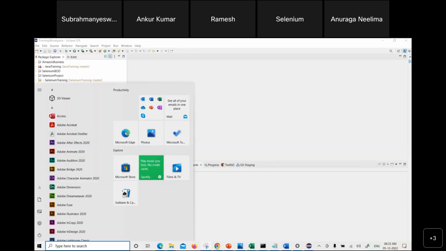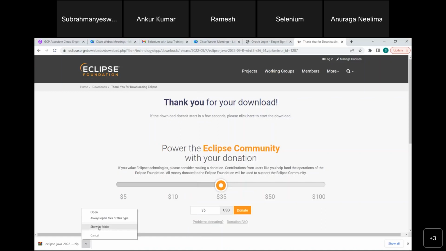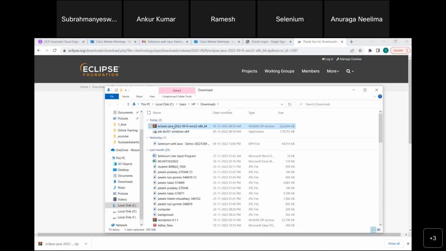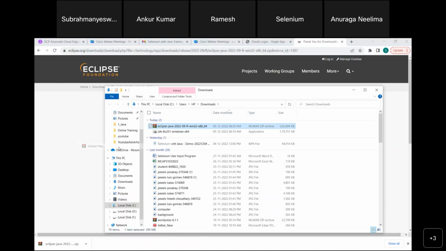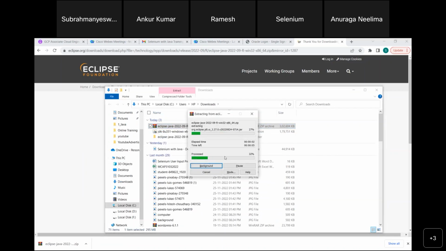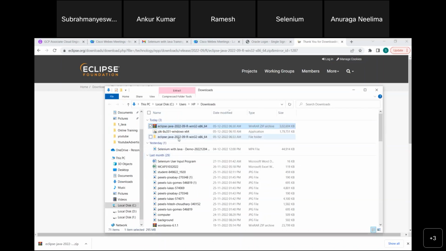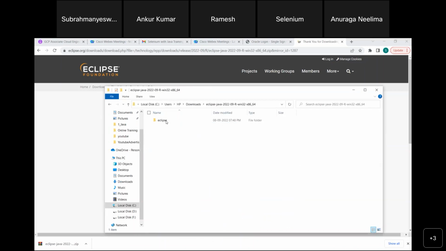Now, this is already downloaded. Let me go to this folder. You just need to unzip this one, extract files. It takes some time because this is a big one. Once unzipped, go into it and copy the Eclipse folder to some different drive, because this is in Downloads.